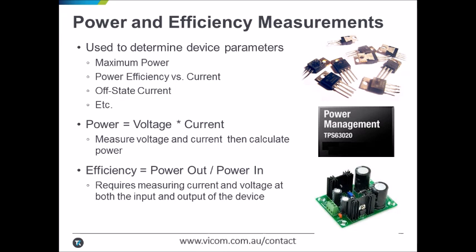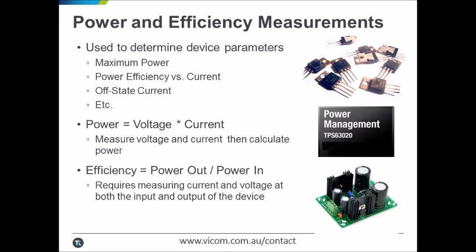Energy efficiency standards worldwide have motivated engineers to find ways to design more efficient semiconductor devices, integrated circuits, and power systems, including power supplies. New energy-efficient semiconductors, such as a DC-to-DC converter, require testing to evaluate parameters such as output voltage, low current, off-state current, maximum power, and power efficiency versus current.